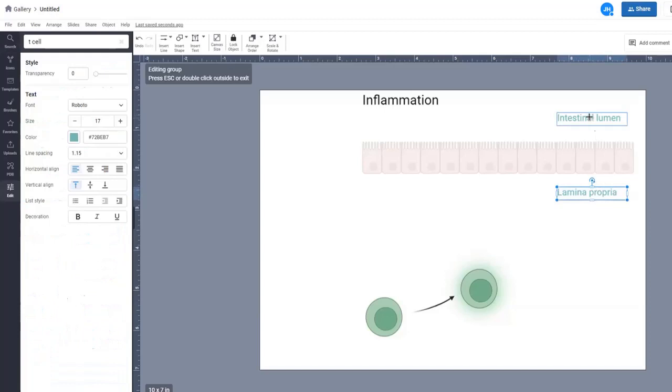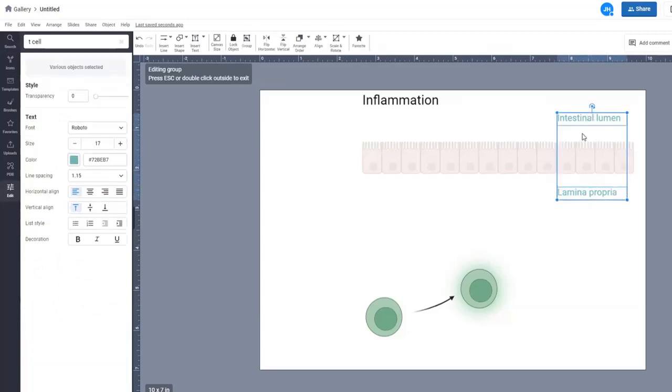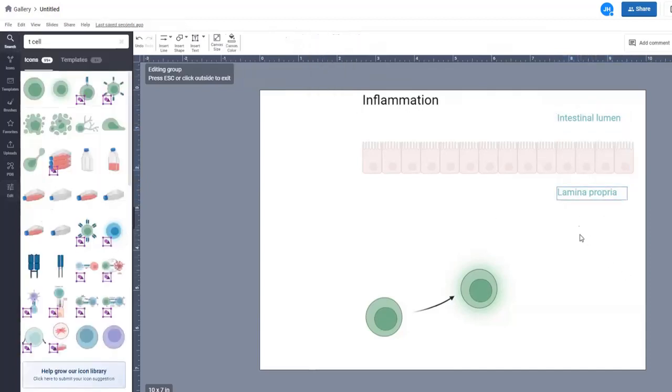So I'm going to click one and then click the other by holding the shift key down. So now, I can align them. I can click on this align icon here and align left. Okay. So it's already actually aligned left. So now, you have a nice way of showing the structures where you are.